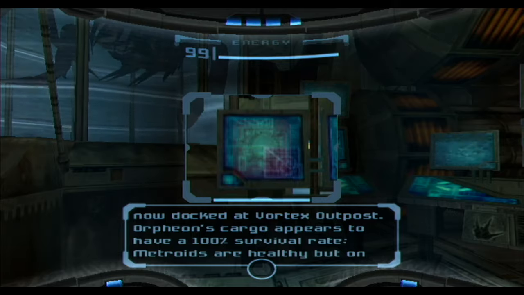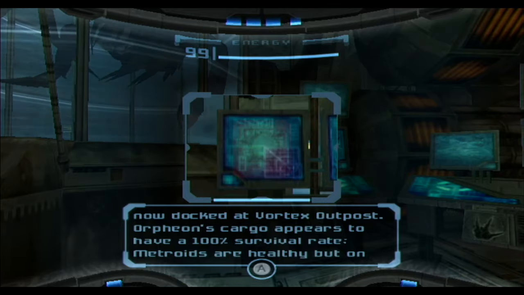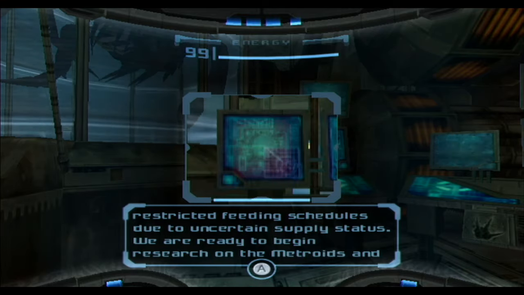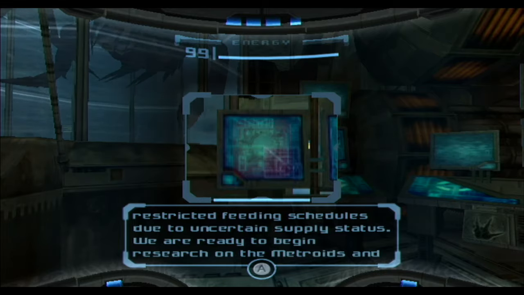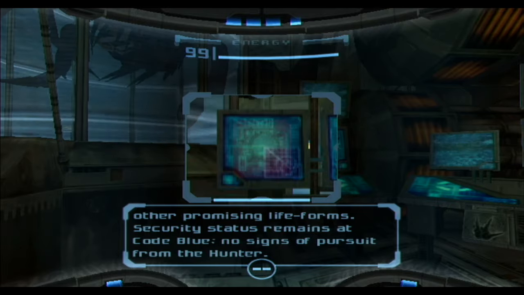Orpheon is now docked at the Vortex Outpost. Orpheon's cargo appears at 100% survival rate. Metroids are healthy, but on restricted feeding schedules due to an uncertain supply status. We are ready to begin research on the Metroids and other promising life forms. Security status remains at code blue. No signs of pursuit from the hunter.